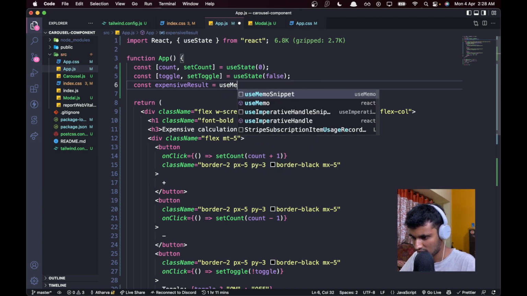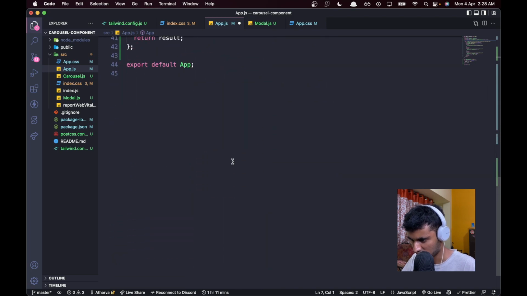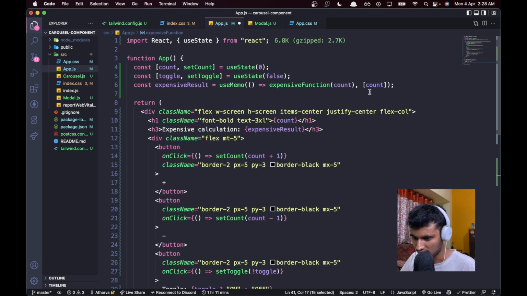I'll use useMemo, and useMemo should take a function which ultimately returns something. So we have the expensive function, and we pass in the count, and the expensive function is returning something. Then we have the count here as the dependency.